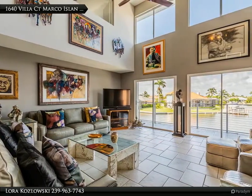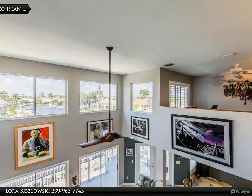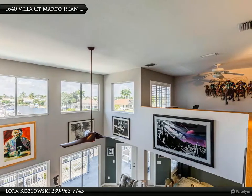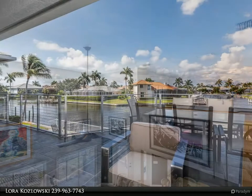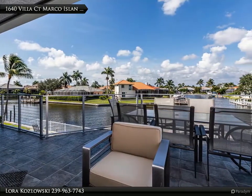There are soaring ceilings allowing plenty of light to filter through the home. Enter onto the balcony off the living room, which offers a view of the large pool and plenty of outdoor dining and entertaining space. The balcony is also a spectacular way to catch Marco Island's amazing sunsets.